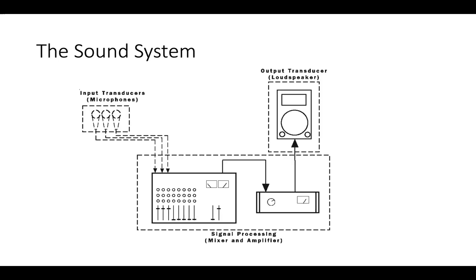You can see that we have our mixer, and that's what you typically see a sound person behind, one of those giant boards, right? Mixing away. That's what they're doing: they're taking an input and processing it in order for it to be outputted properly and to sound good. It goes into a mixer, which mixes the level of the sound, and then it goes into something we call an amplifier. What it does is it takes that sound and amplifies it. It makes it loud enough so that whatever system you're sending it to can actually amplify it to the amount that you need it to.